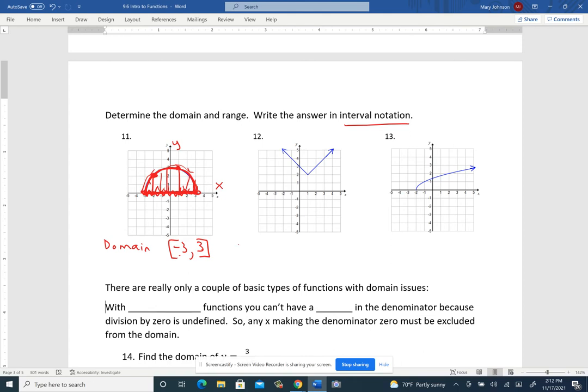All right, let's do the domain on these others, and then I'll come back and do the range. So domain is x's. So when I'm looking at these ordered pairs here, I'm thinking about what are the x's of those ordered pairs. Now these arrows mean this keeps going and this keeps going, right? So as you smash these points, project them to the x-axis, can you see that everything would be covered up? Everything from negative infinity to positive infinity. And you always use parentheses on infinities because you can't really ever hit the infinity. Okay, so all the real numbers between negative and positive infinity, that's really just saying all real numbers.